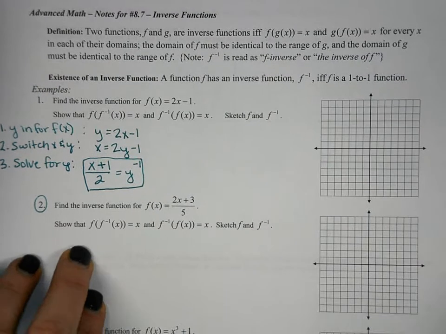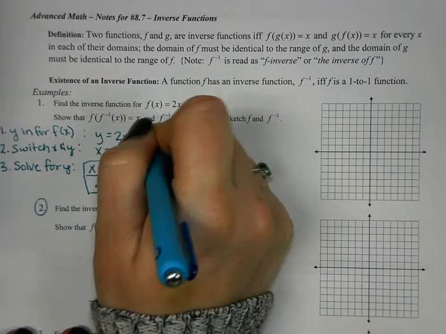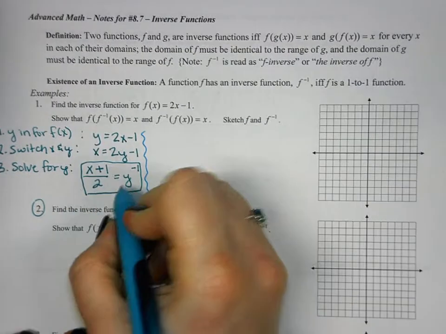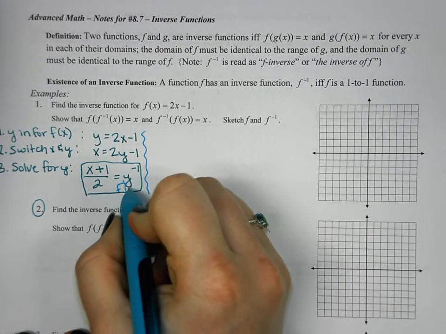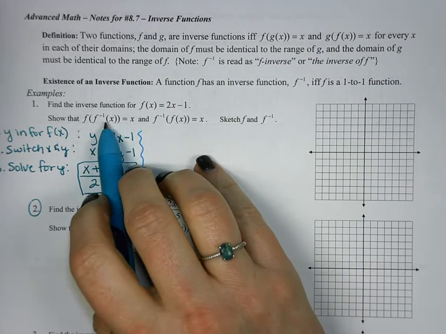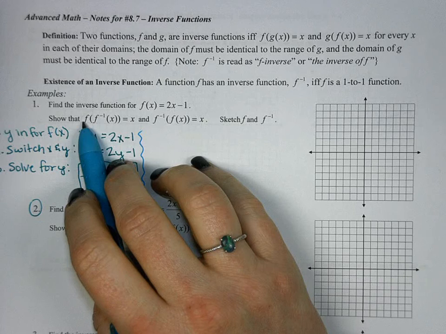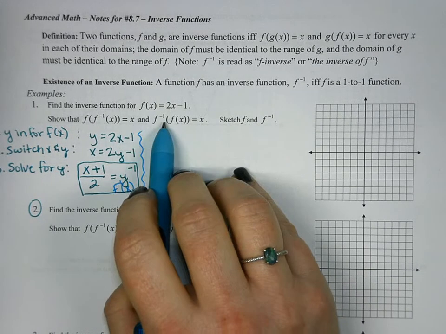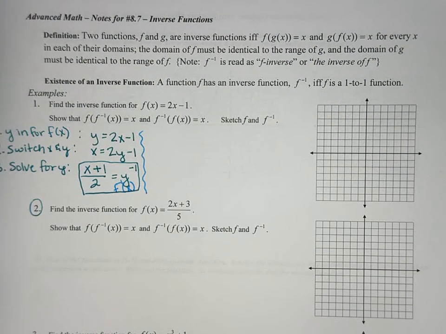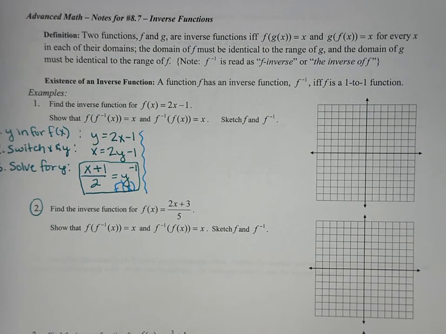Now when it comes to the verifying, we can also write this as f inverse of x. So we have to show that when we plug the inverse into our function, we get out x. And as well as when we plug our function into the inverse, we get out y. So we have to kind of think to our difference quotient, how we plugged in a whole equation for x. That's what we're doing when we compose here. We're plugging a whole function in for x.